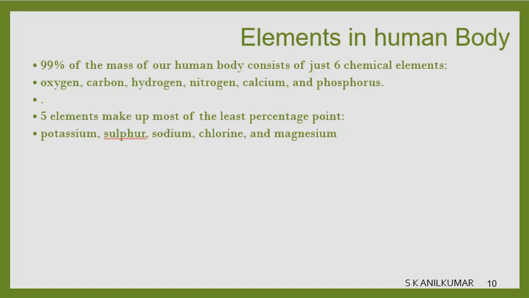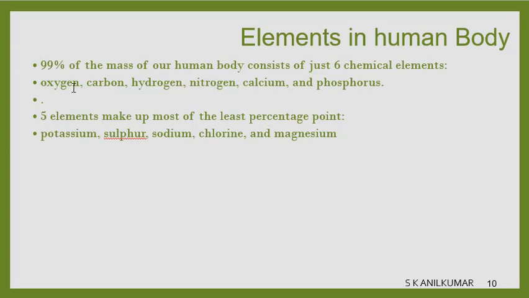There are elements everywhere. Why? There is matter everywhere, and most of the matter has mass, and so we call them elements or compounds or mixtures, right? 99% of the human body consists of 6 chemical elements. What are the 6? Oxygen, an element; carbon, an element; hydrogen, nitrogen, calcium, phosphorus, all elements, right? Carbon, calcium and phosphorus are non-metallic. Hydrogen, nitrogen, oxygen are gaseous elements, right? And then we have 5 elements which make up the rest of the 1%. 99% is oxygen, carbon, hydrogen, nitrogen, calcium, phosphorus.